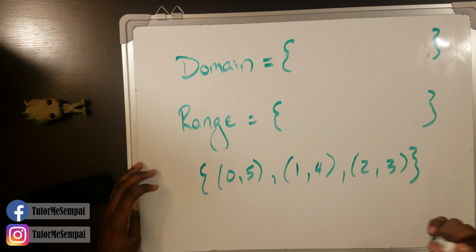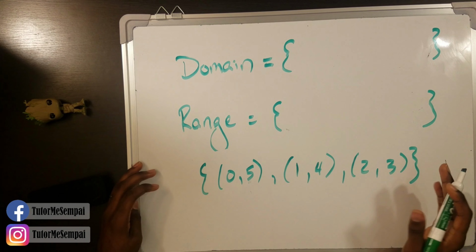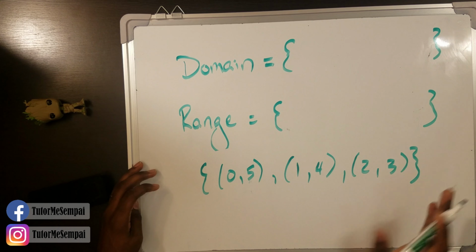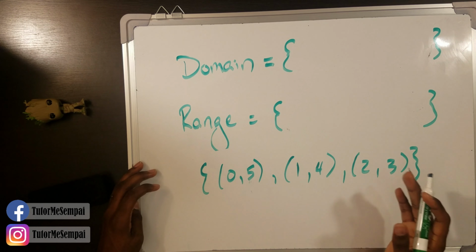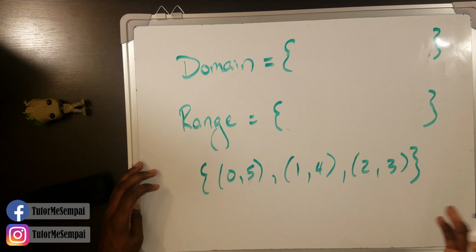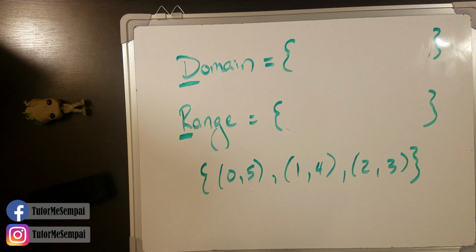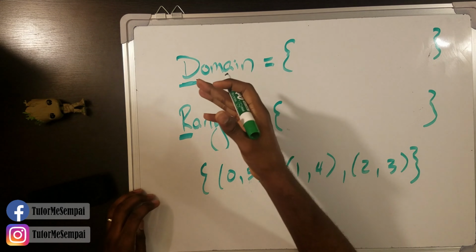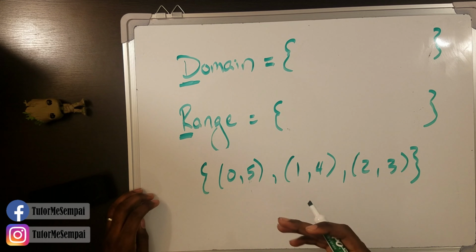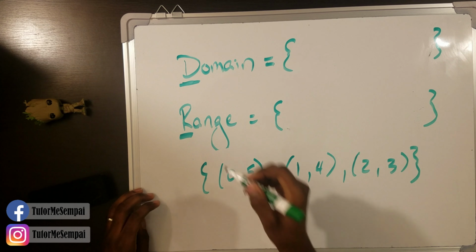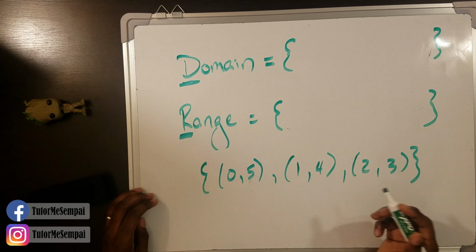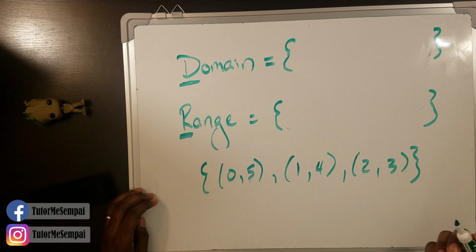Now understand that some people are a little bit more visual, so I have another way that can potentially help you determine what's the domain and what's the range. So we're going to once again focus on these first letters. And let's think about shapes that start with these first letters. So when I see D, I think of a diamond. When I see R, I think of a rectangle.